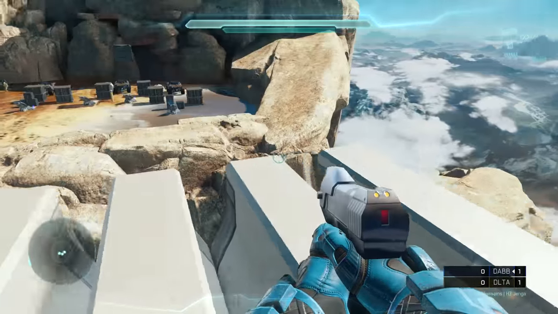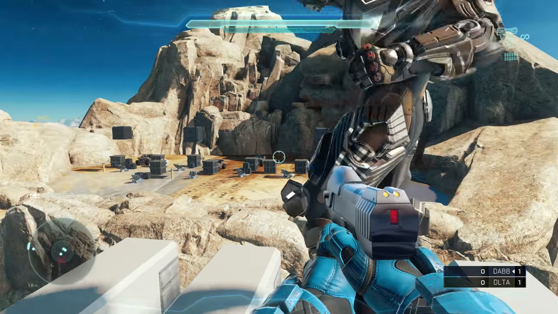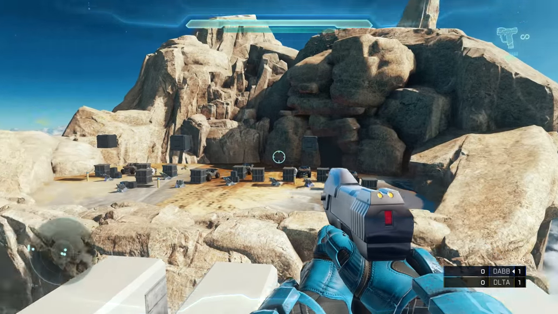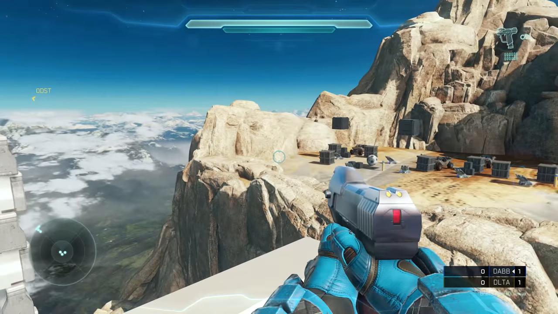Alright, I'm gonna be the last person standing. Don't push me off. Hey, that was unfair. Who the hell knocked me off the edge? That was not very nice. No, don't push me up. Someone knocked me off the edge. Don't be camouflage.